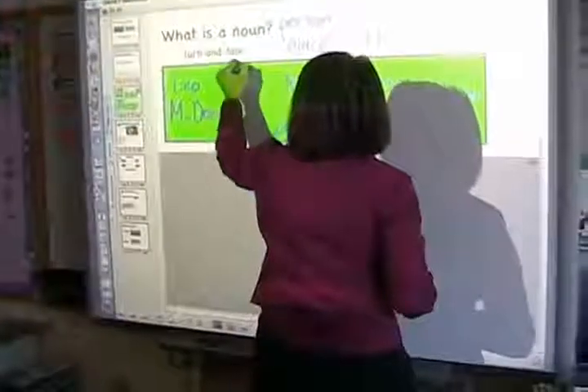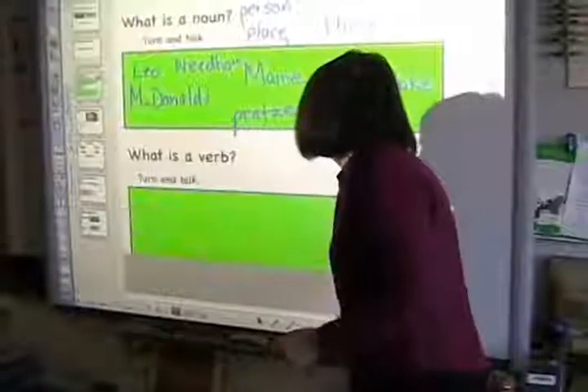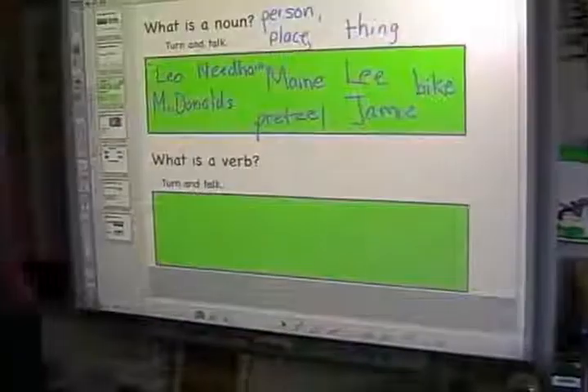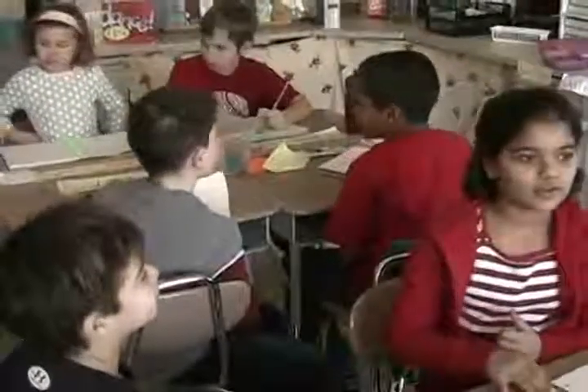I wanted the children to know this is what you're doing, and now this is what you need to be able to do. It's important to clarify: the standards are based on the Massachusetts curriculum frameworks, but they're also based on what Needham Public Schools believe is important. Based on those frameworks, we have discussed and agreed upon what we feel is the most important experience for our children. In the next clip, we're talking about nouns and verbs — kids need to know what a noun and a verb are in order to make a complete sentence, which directly addresses another standard. Not every lesson just uses one standard; we frequently address two or even three standards in any given lesson.